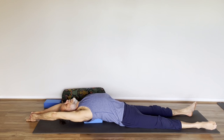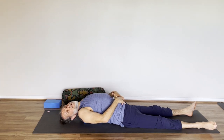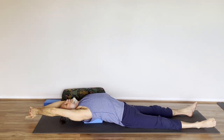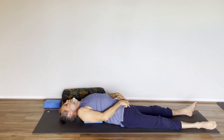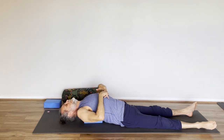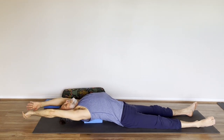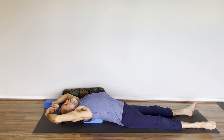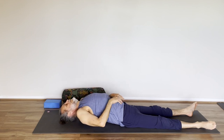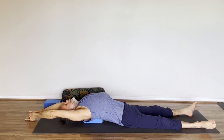And then bring in that third energy movement breath, starting down in the target area around the abdominals. As we inhale, we're going to draw that energy up the front of the body, coming all the way up the arms if our arms are extended above, maybe even to the fingertips. Exhaling all the way back down the arms, down the front of the body, all the way down to the big toes.